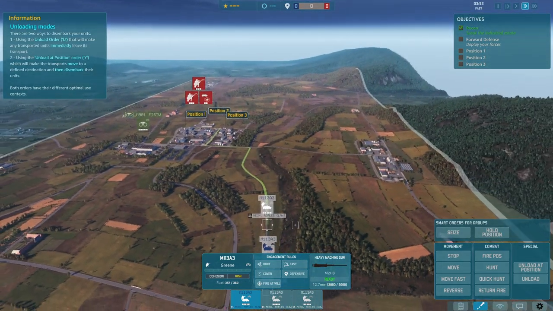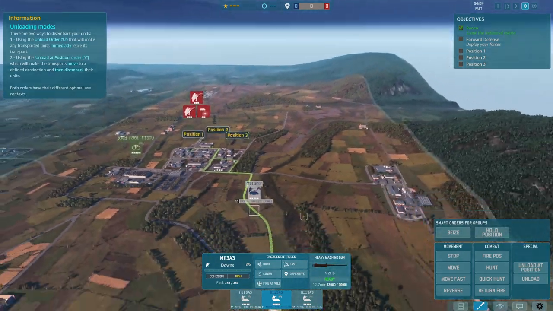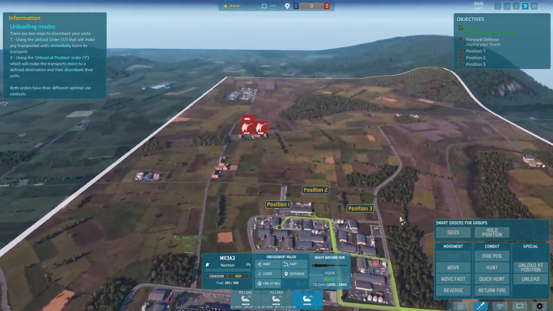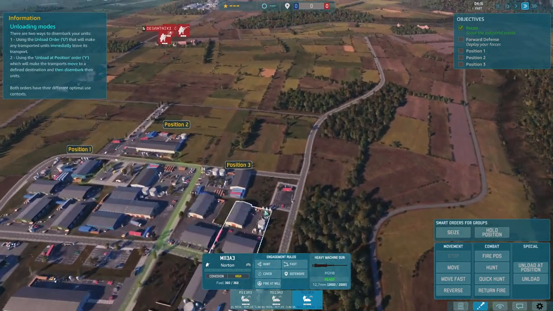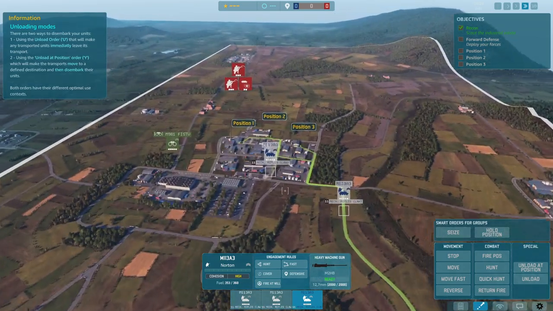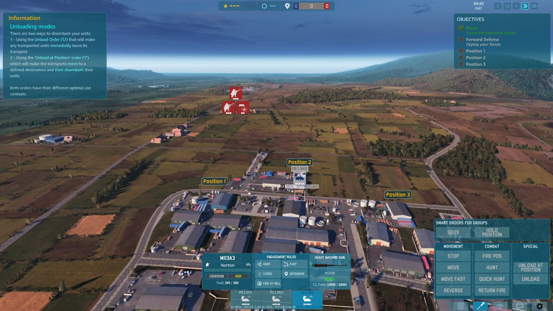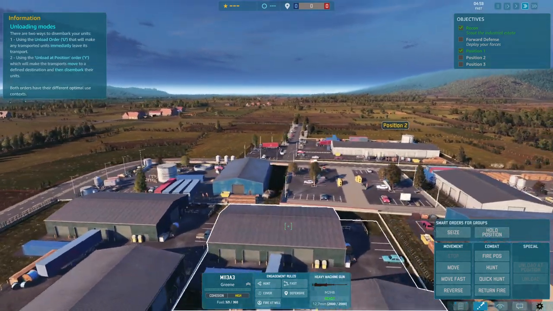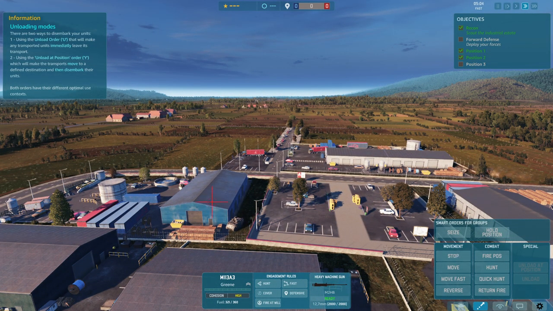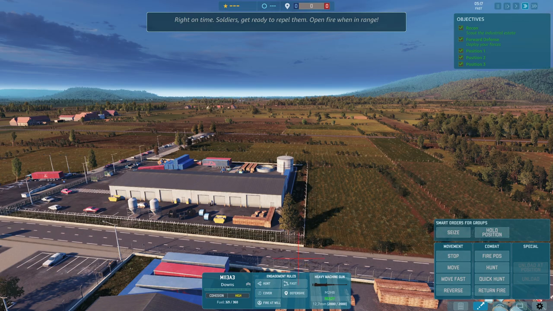Bring us there, taxi. We'll deploy at this position. Bring us there, taxi. Everybody, check your ammo. Looking for enemy planes. Beware, commies nearby. Right on time. Soldiers, get ready to repel them. Open fire when in range.